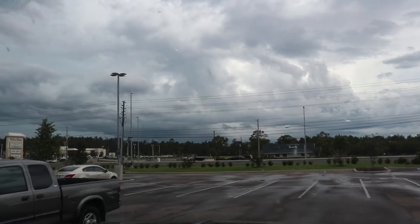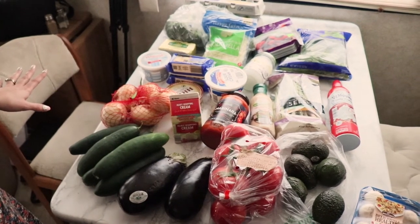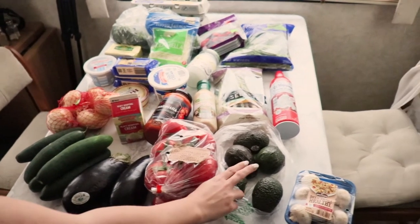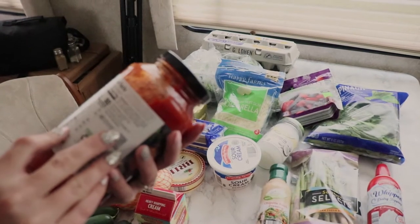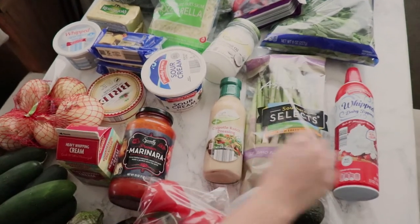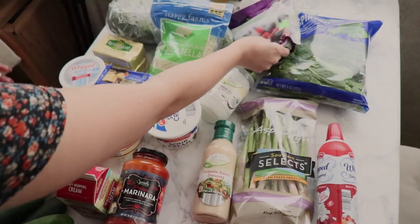We told you it was so beautiful today but look at it now! Okay guys, there's our grocery haul for the keto diet. We got some cucumbers, eggplant for lasagna, tomatoes, some avocado for good fats, mushrooms, onions, heavy whipping cream, and this marinara sauce - it has seven carbohydrates but four fibers so it's not bad. Got some chipotle dressing and some asparagus too.